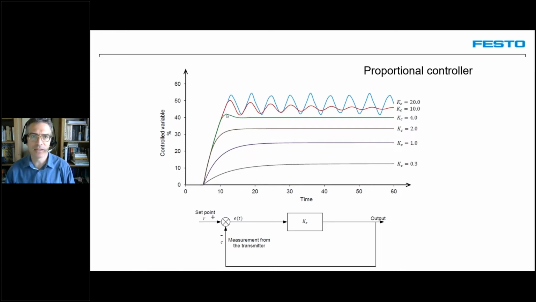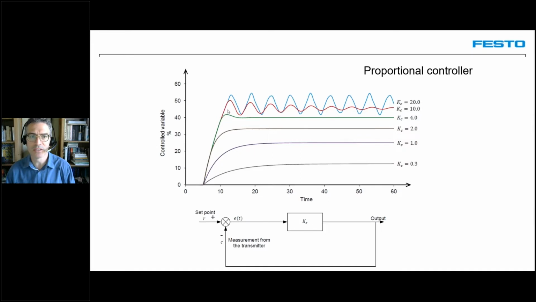So initially a slow response, then a faster response, faster. And at this point where KC equals 4, we start to overshoot, because we take for granted here that we are trying to achieve 40%, for example. So we overshoot the value and then come back to it. If we increase the gain again, we will overshoot even more and start oscillating in our response. Eventually we might reach a point where our gain is so high that the response becomes really oscillatory and will not stop oscillating. Then we say that we are in constant oscillation, and that's definitely something we want to avoid in a process that we are controlling.